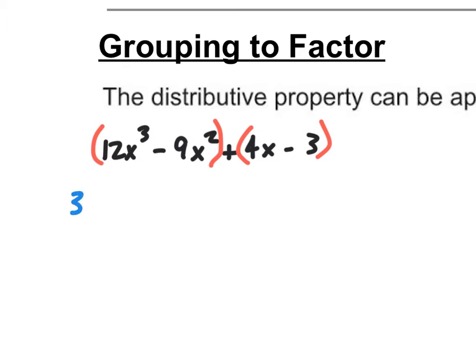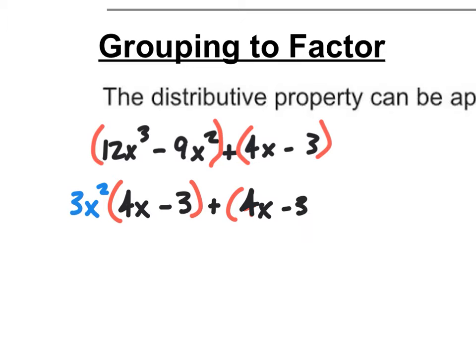So if I factor out a 3 and an x squared, then I'm left with 4x and then just a minus 3, okay? Now this one's kind of interesting because I don't have to do anything with this term because it already exists. When I factored out that 3x squared, I was left with 4x minus 3. Now I already just have a 4x minus 3 here, so I don't have to really do anything.